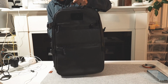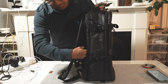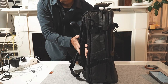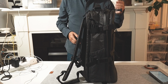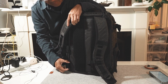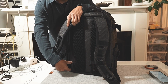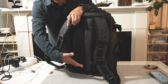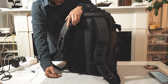Oh, one thing I forgot to mention, back panel, there is a luggage handle pass through here. So let me get my hand through it. That's useful if you use a roller luggage, which sometimes I do depending on how much I carry. And then there are two buckles here that you can put in a webbing for a waist strap, which is not included. A bag this size, honestly, I don't think you need it. When I get a bag that has it, I usually take it out as the first thing.